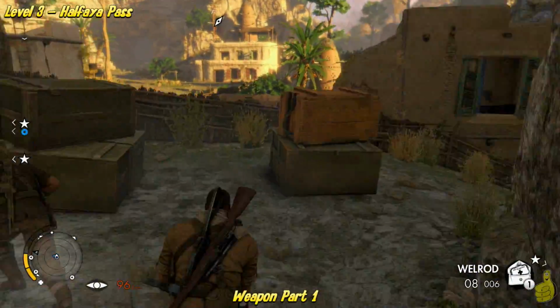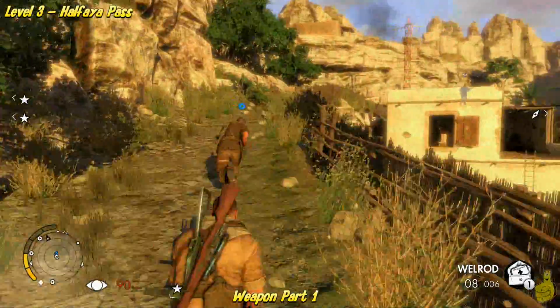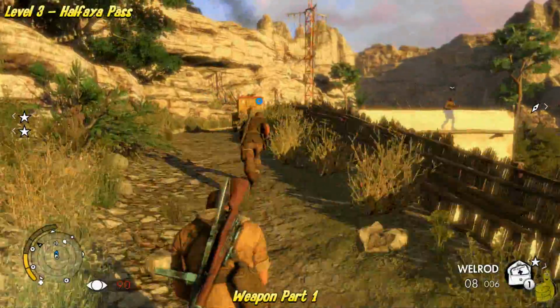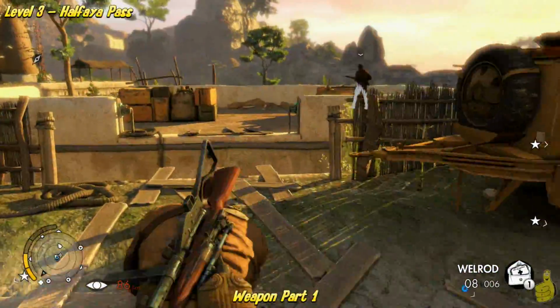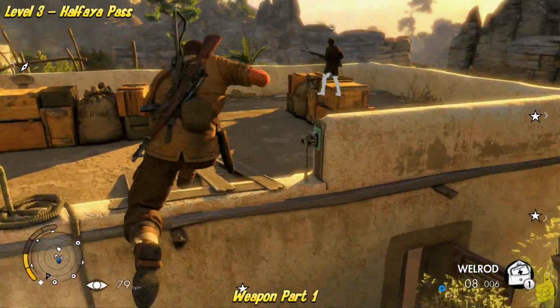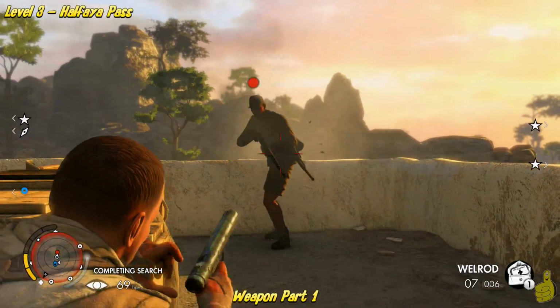So these weapon parts, one thing that we learned after making this video is that when you target a guy that actually has the weapon part, it'll tell you. There's a little narrative thing that says, oh, he has something useful. And we had already targeted him and found him to be up here. Now, he's always on the roof.